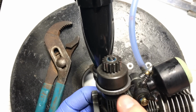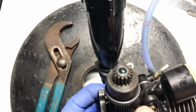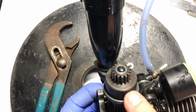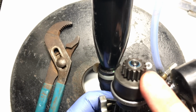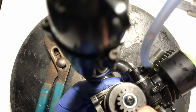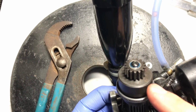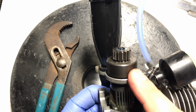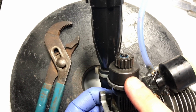So whenever you're disassembling this, take note of how it's literally sitting on the flywheel and the clutch. Any sort of wobble here over time will destroy the bearings inside. Now this system has pretty generic bearings. They're easy and simple to replace, but you know, you're gonna have problems in your drivetrain. You can actually wind up stripping your spur gear if this really gets out of hand. So job well done. Let's move on.